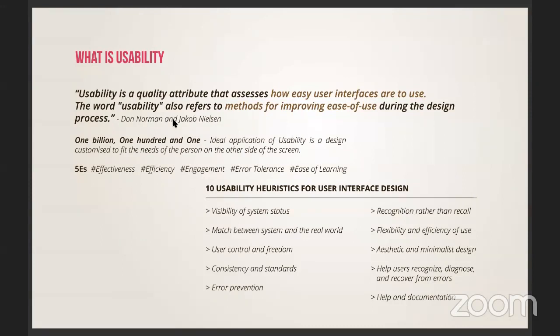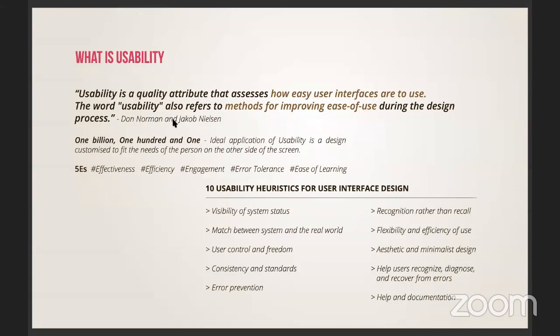So basically, when you design for one, that is the kind of format that you should keep in mind at all times, because the ideal application of usability is a design which is customized to fit the needs of a person on the other side of the screen, no matter where they are coming from. You need to keep in view that the user can be from different aspects, and your research will allow you to look at all of the different segments where they come from.